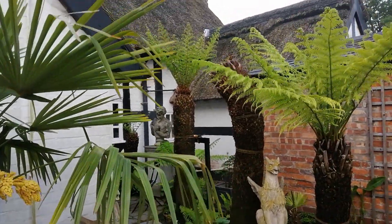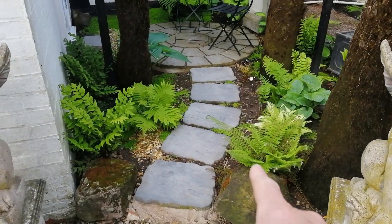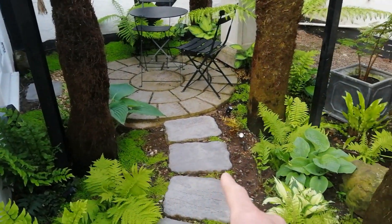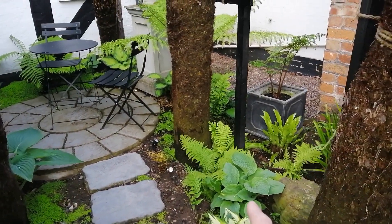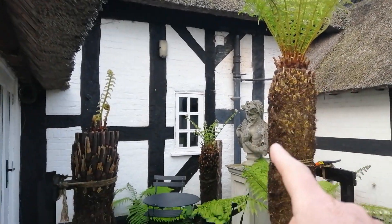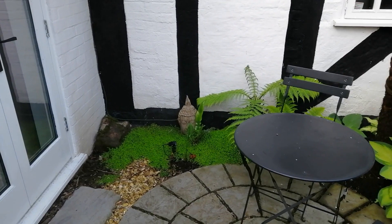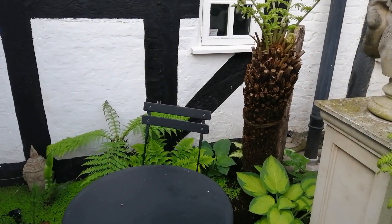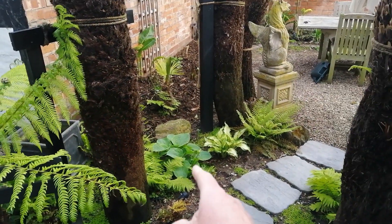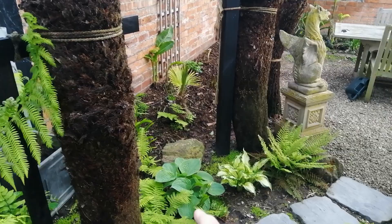It's all really starting to come back to life. We've got shuttlecock ferns here, some beautiful evergreen ferns. The ground is going to be covered in mind-your-own-business. We've got some wonderful hostas — Empress Wu and Jurassic Park. It's all surrounded by these amazing tree ferns. There's Pan in the distance. The mind-your-own-business is starting to grow over the small patio I installed. Soon this will be a lovely green enclosed space. The hostas — Empress Wu and Jurassic Park — can grow up to a metre tall, so watch this space.